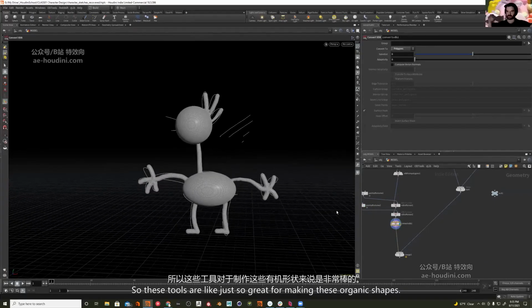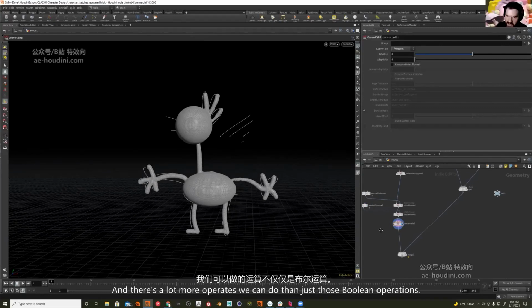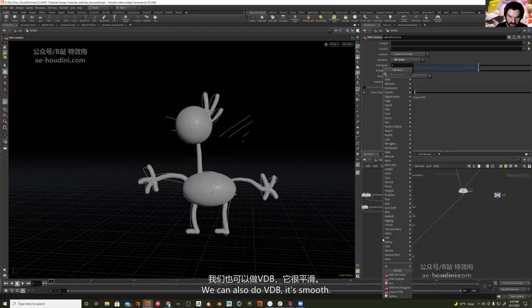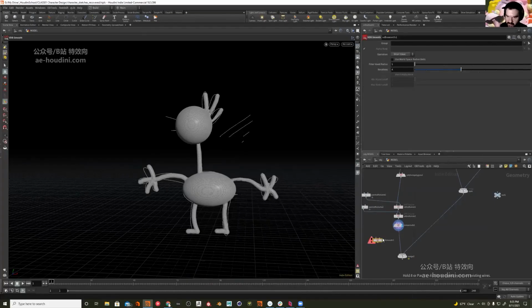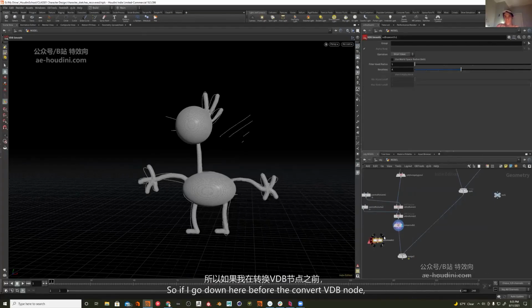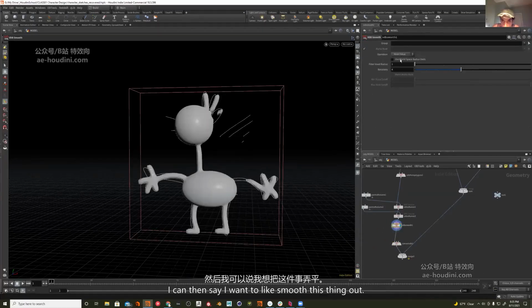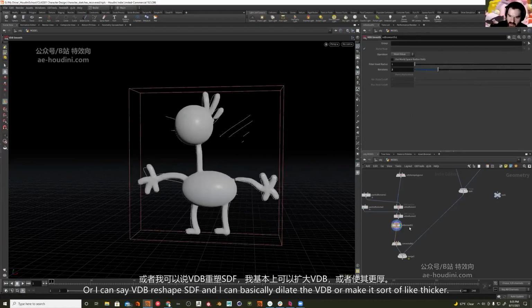These tools are so great for making these sort of organic shapes, and there are a lot more operations we can do than just those Boolean operations. We can also do VDB smooth. If I go down here, before the convert VDB node, I can say I want to smooth this thing out.